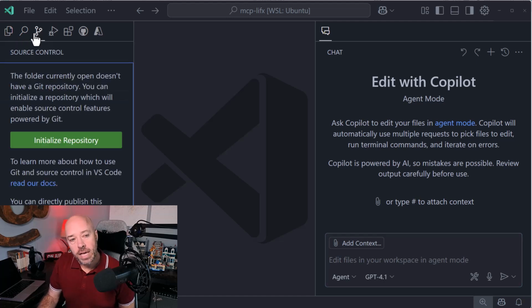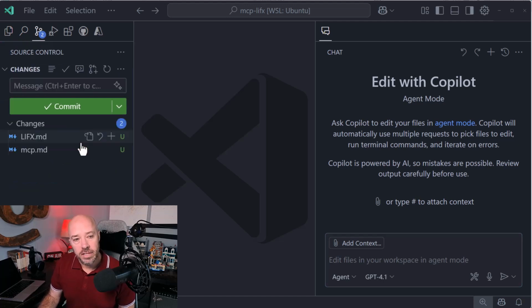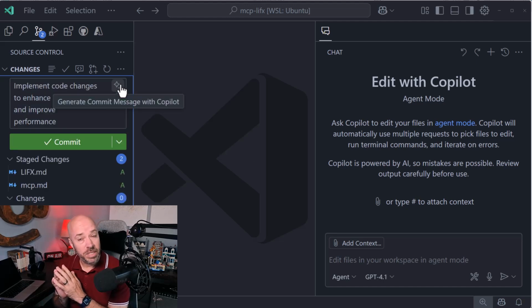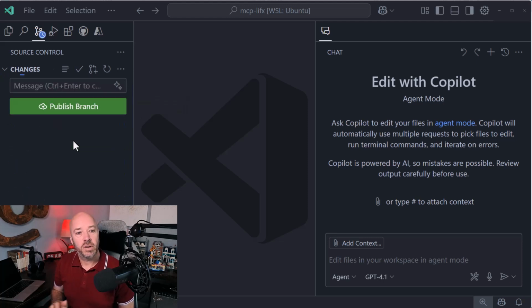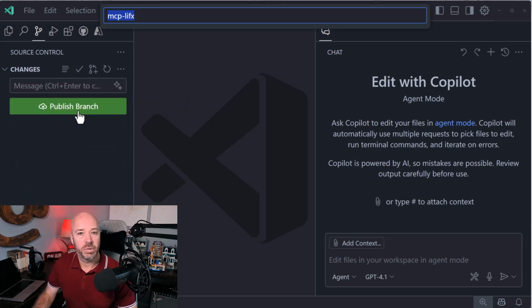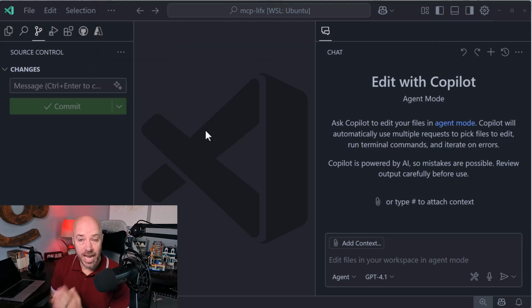But before we do that, we want to initialize a Git repository here and go ahead and commit the files that we do have. And you'll watch me do this a lot as we go forward because it's really important to keep clear and commit. And you'll understand what that means here in just a moment. So let's go ahead and commit and we'll publish this repo. All right, and now we're ready to build.